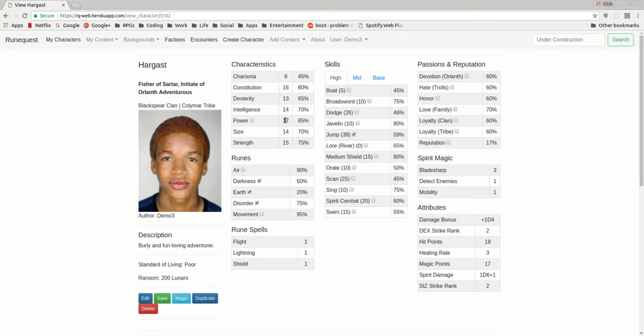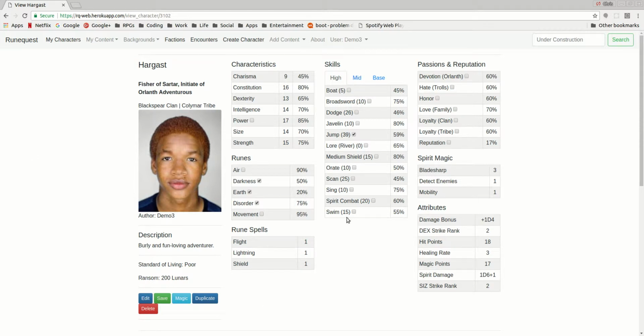So now going back, you can see his power has increased, and you can see that underneath the rune bonus 0, it says Earth Season 1624, 2, and the date. So basically you can keep track of the bonuses that your character gets. Same thing for Sing and the other things. If a skill is modified in the edit scene, it also removes the checkbox from it. If it's not modified, it keeps the check, which is wrong, but we'll figure that out later.